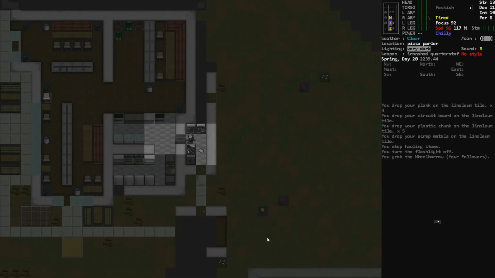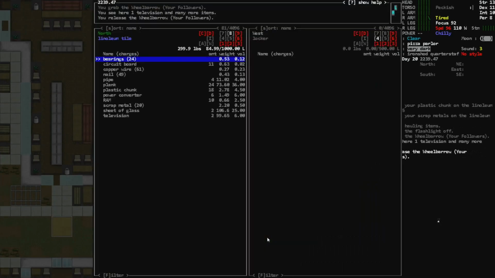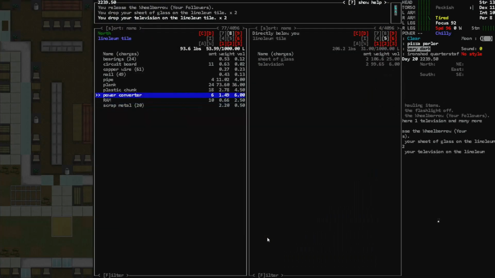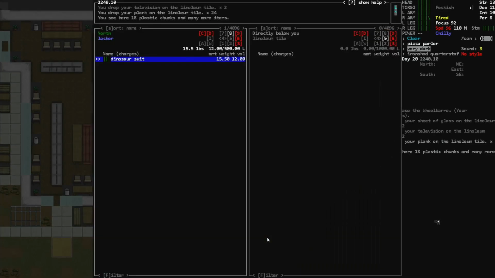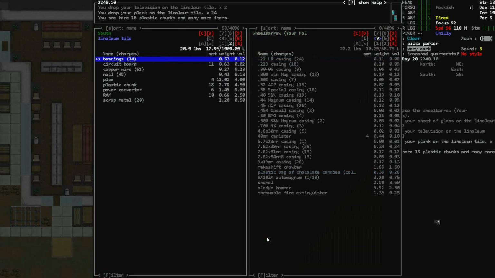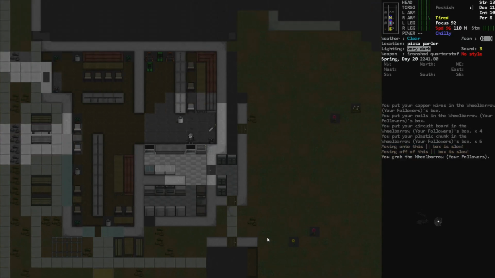Let's, instead of this, why don't we move... Okay, stop dragging that. Let's move the stuff we don't want onto this tile, which would be the sheets of glass, the television, and the planks. Move 24 planks, and then everything in this tile should be able to go into our grabbed vehicle without any issue. There we go. I think we'll head back to base.